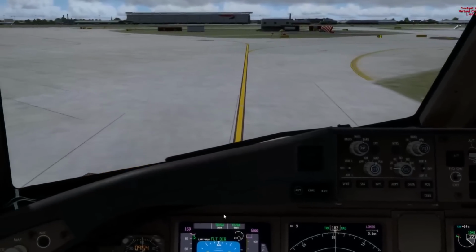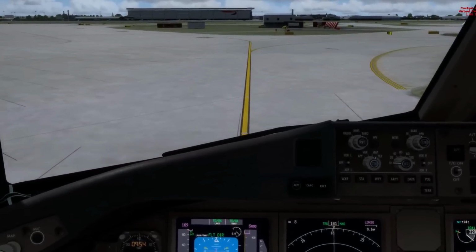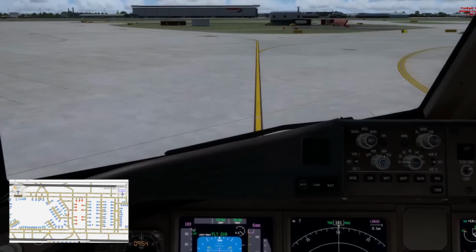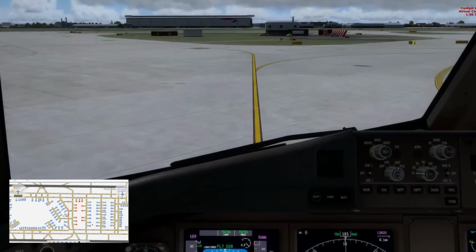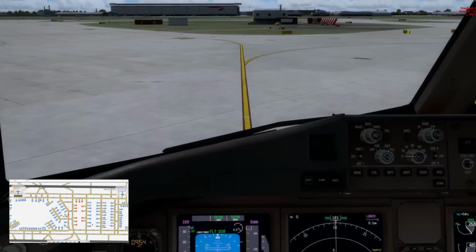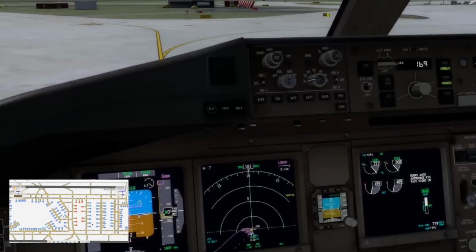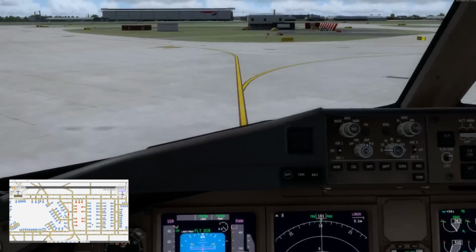Okay, so our taxi route today is taxiway Foxtrot to Bravo, hold short of Oscar. So Foxtrot rolls off to the left here, so we're just going to follow that along. There we go, flaps 15 are set.